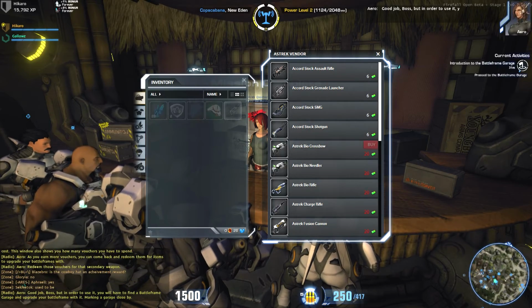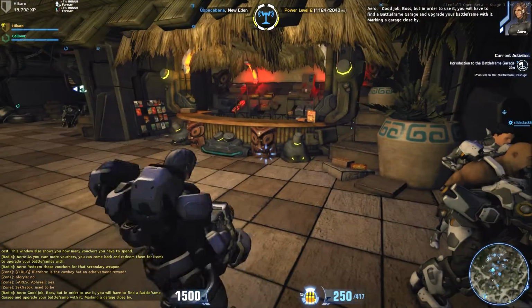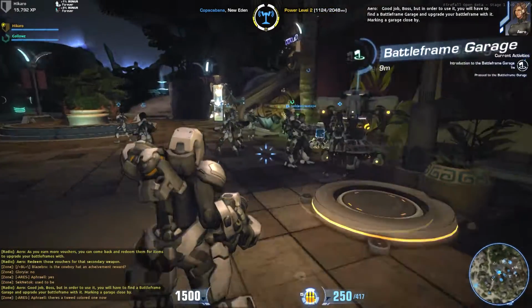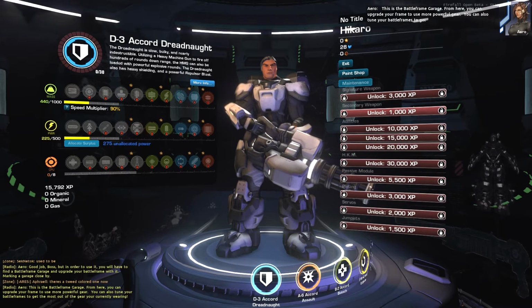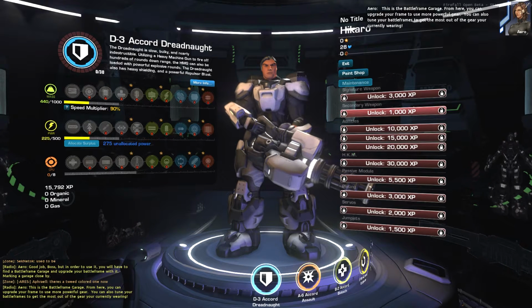Good job, boss. But in order to use it, you will have to find the battleframe garage and upgrade your battleframe with it, marking a garage close by. Okay. Easy enough. This is the battleframe garage. From here, you can upgrade your frame to use more powerful gear. You can also tune your battleframes to get the most out of the gear you're currently wearing.